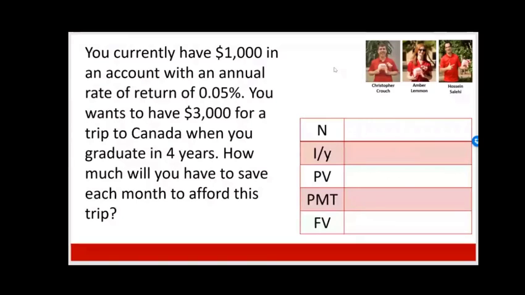Oh, this is an interesting problem. What's weird about that interest rate? It seems really, really small, right? An interest rate of 0.05. Do you think that was a typo? Was that actually supposed to be 5%? No one has an opinion about this interest rate?